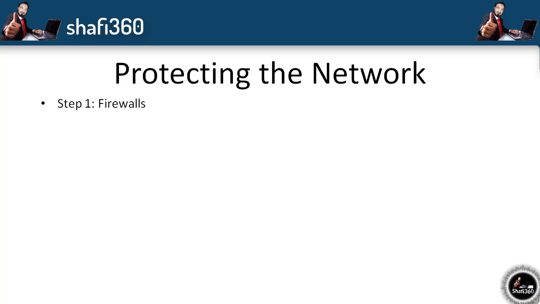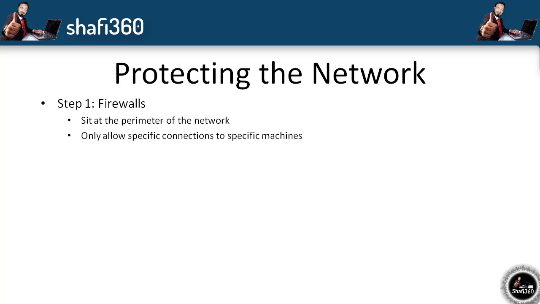Step one will be firewalls. And a firewall in a computer networking context is much like the firewall in a car. It protects you from the engine, somewhere you don't really want to be, and it allows certain connections between the inside of the car, the steering wheel, the turn signal, the radio, and the engine compartment to control the way the car moves, to control the throttle in the engine, to control the electrical system. In a computer context, firewalls sit at the perimeter of the network, and they only allow specific connections to specific machines. We'll discuss exactly how that works, and I've got one of my patented diagrams here at the bottom of this slide. You'll see that in a few seconds, and it'll make a little more sense then.